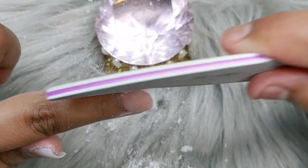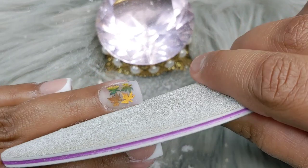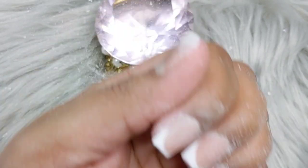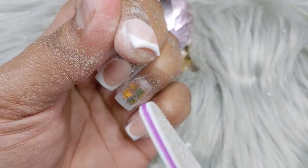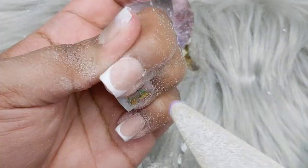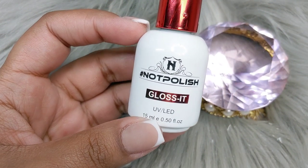I went in with another file — I think this is a 150 grit nail file from Nail Supply Glamour. I highly recommend these hand files. They're inexpensive and really good. I don't think you can ever go wrong with Nail Supply Glamour products — they have great products at very inexpensive prices. I went over the surface of the nail with that hand file. It's more like a buffing kind of file, not too coarse, so it helps smooth out the surface even better. If you're having problems with lines left over from your electric drill, use a 150 grit file and that's going to help a lot.